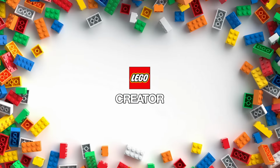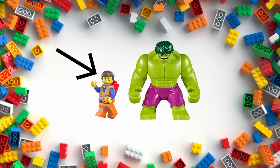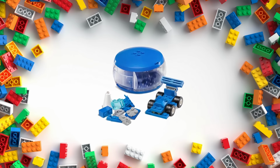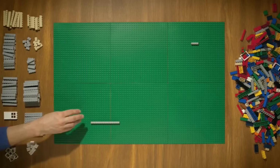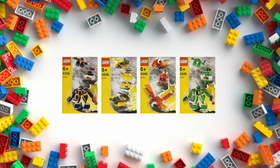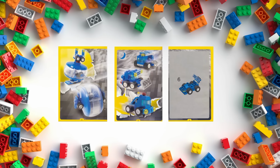The Creator line is known for its wide range of builds. It's possibly the most diverse line that LEGO has today. At the smallest end of this varied lineup is this little set called the Autopod. Like many of the other Creator products, this is a 3-in-1 set, but what makes it worth noting is that it's only got a measly 39 pieces. These pieces could be put together into a race car, a cement truck, and some kind of alien spacecraft. This was part of a short-lived line of pod sets back from 2004. But it's quite cool to see how LEGO was able to create 3 models with only 39 pieces.